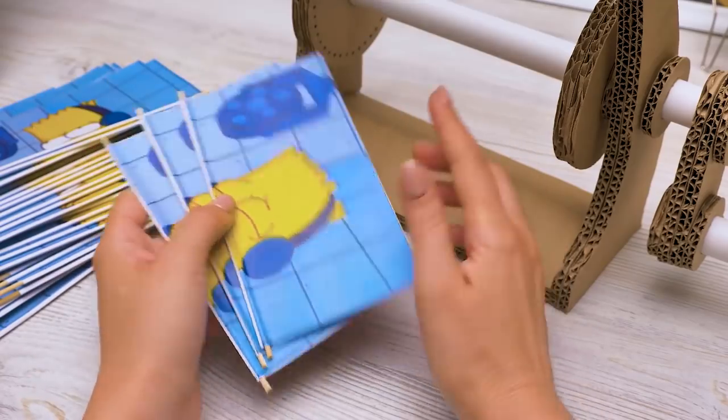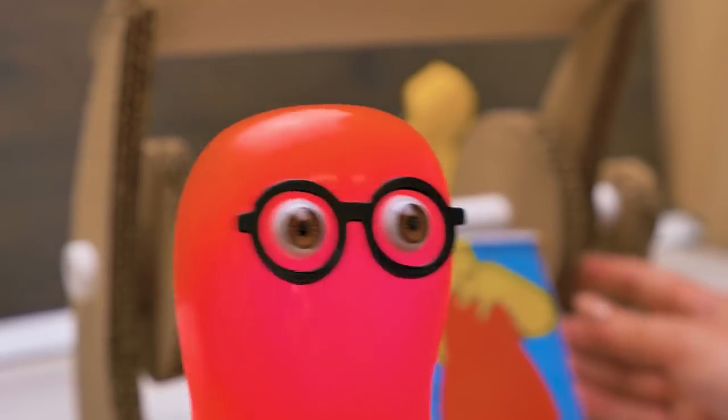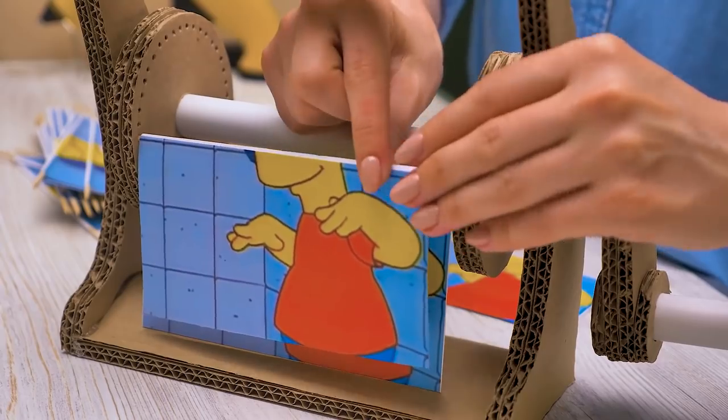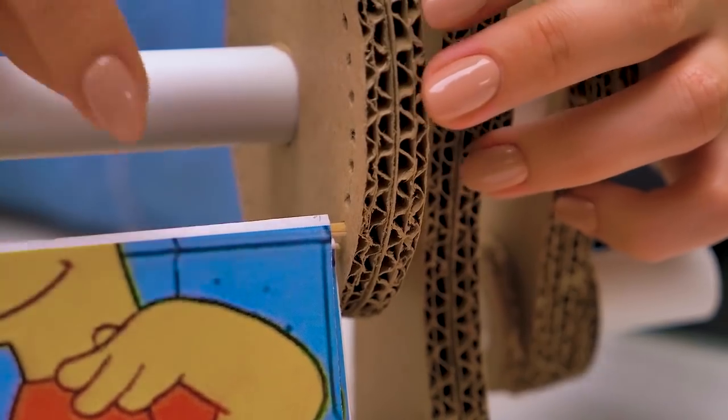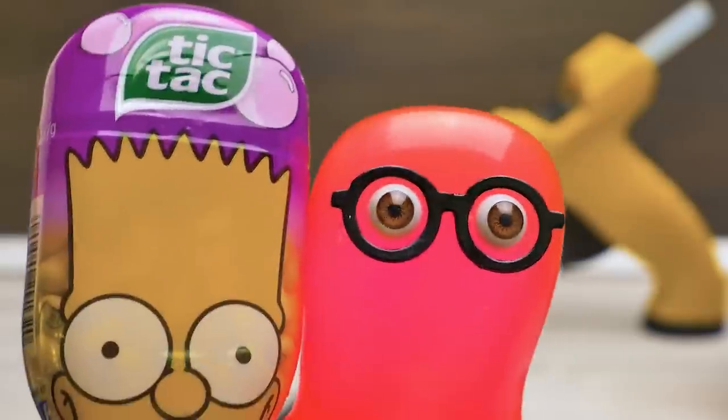Yep, now we need to insert the frames we've prepared into the openings on the wheels. Working, and I'll go get some popcorn. This is very monotonous work, but it has to be done very carefully. The pictures should be attached one over the other from the first to the last. I'm ready to watch. Oh, one moment. Action.